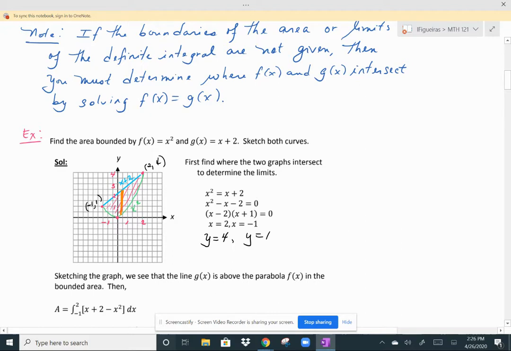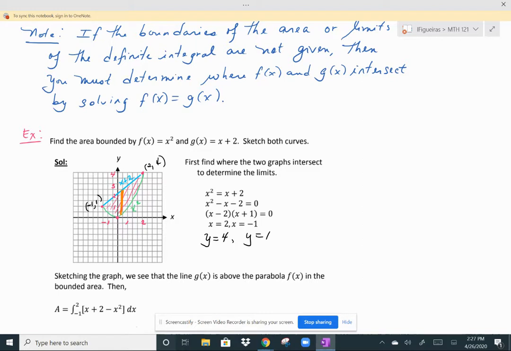Okay, so in terms of graphing the two equations, the parabola is in green below. That's x squared. Remember, x squared has a vertex at 0, 0. Always show the vertex of a parabola on the graph. And so that's the green curve, and the line g of x is the blue. And so you can just connect negative 1, 1 and 2, 4, and that gives you your line.